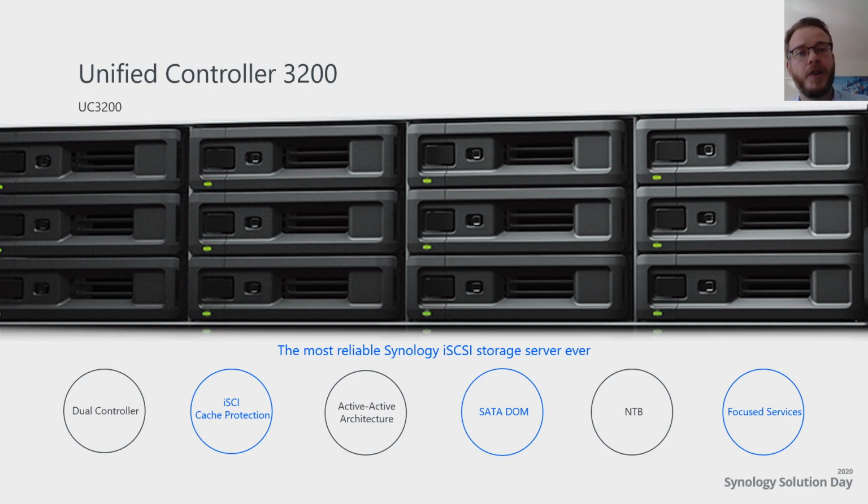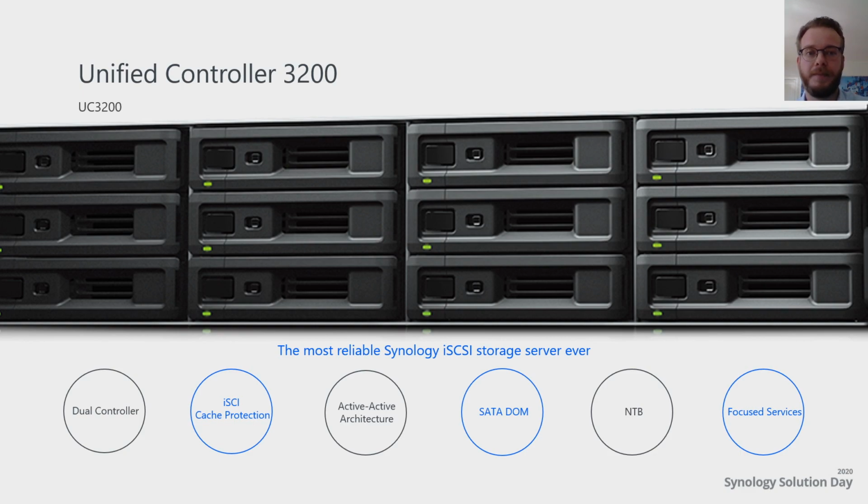It also has a SATA DOM, which means that the operating system itself, the DSM in this case, is stored on the SATA DOM separately from the controllers. So when it needs to be updated, you can safely update your operating system without any downtime. Also, it supports the NTB, so it also makes sure that the data that is processed at the moment when one of the controllers would go down automatically flows over to the second controller, and this allows you to have a focused service on your iSCSI LUN infrastructure.